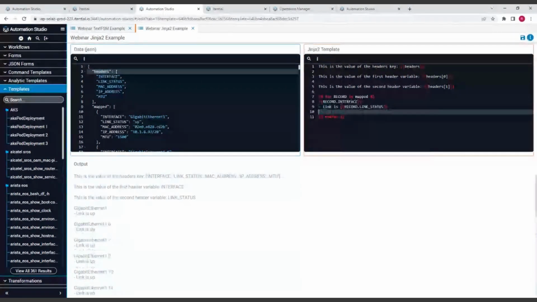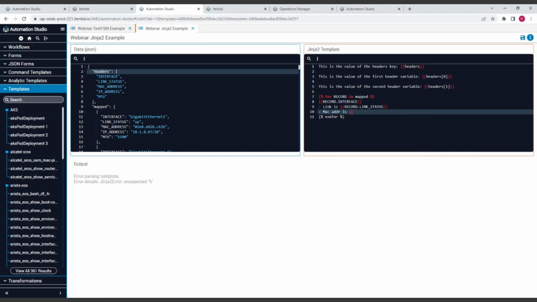Okay, link is up. And we do something like MAC address, this human readable. So now we're formatting this into something that is easier to look at than perhaps those huge strings of data that came from a show interfaces.